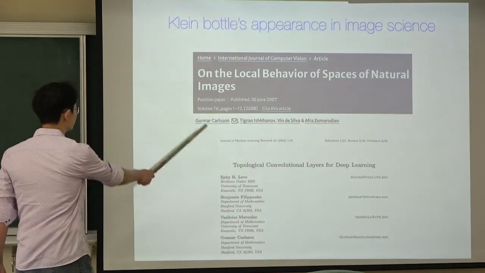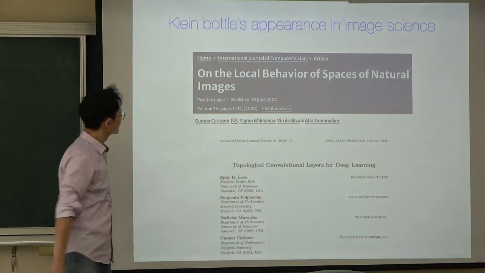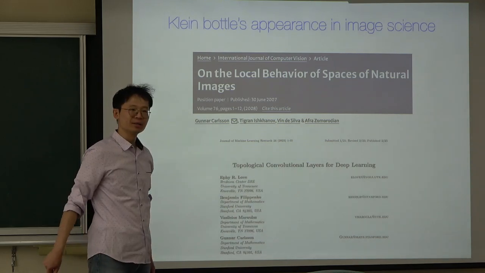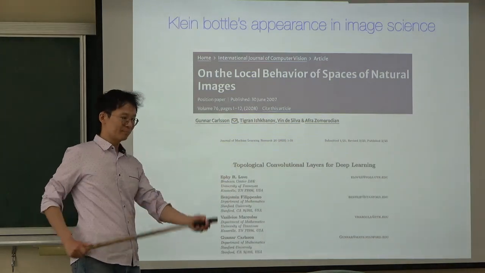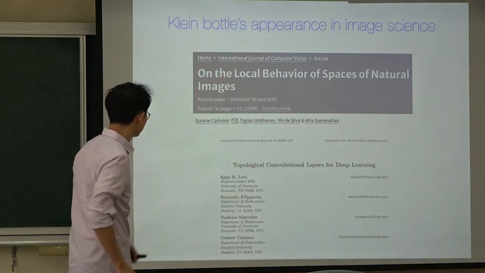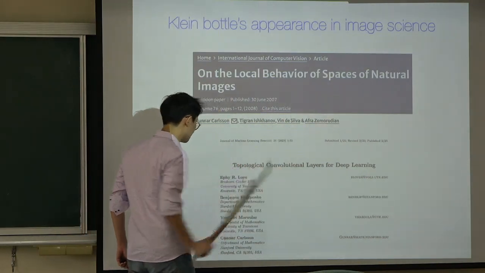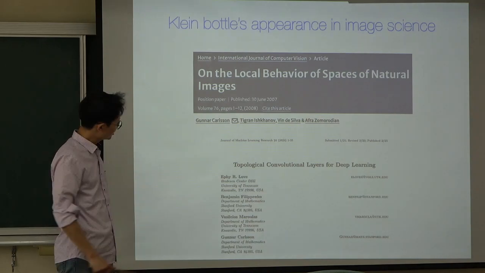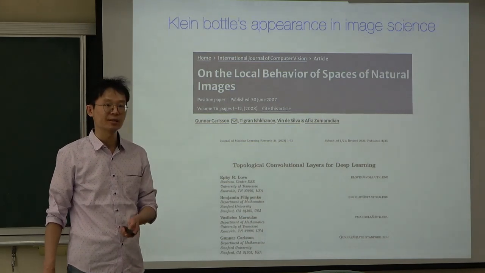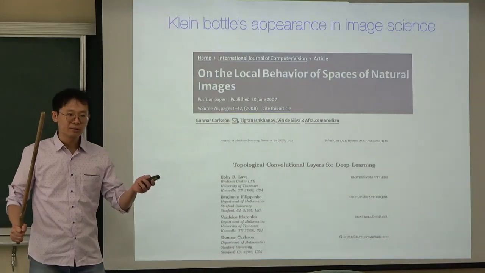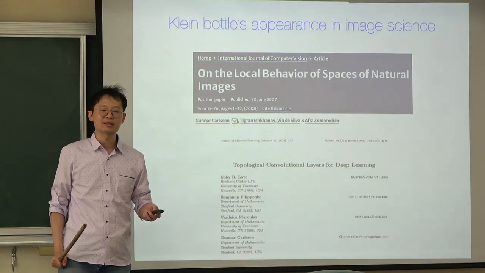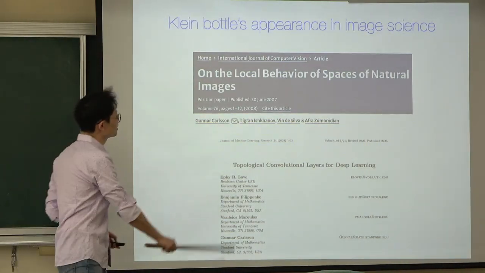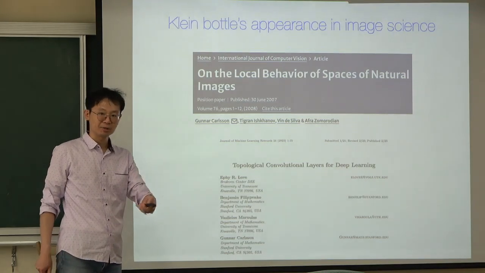And this is Gunnar Carlsson, who is my postdoc mentor, who saved me. Okay, and this is his current work, trying to use, although I'm not really a big fan of deep learning, but he combined this Klein bottle information to design convolutional layers for deep learning. And I think that is a very interesting direction to think about. That is, there's always some topology or some shapes or some spatial behavior in the data that we should respect. And what they say here is, if we respect it, then we can do something better.